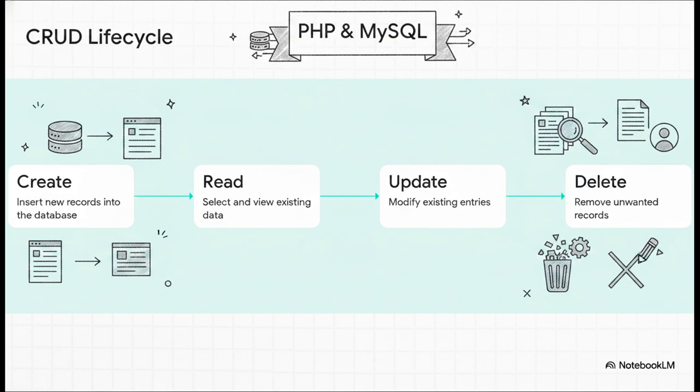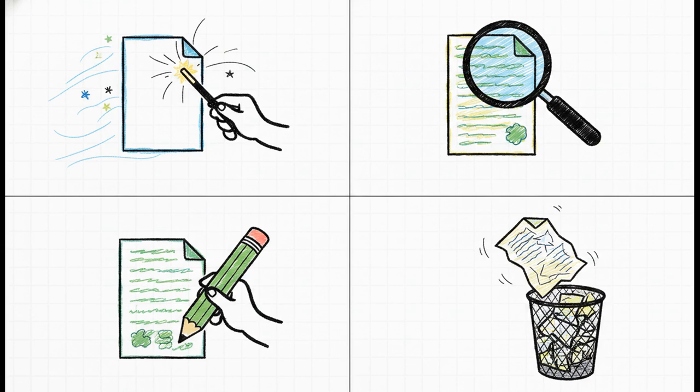It's the whole shebang. So the crucial part here is knowing how to actually tell your database to execute these 4 steps. We do this using SQL, or Structured Query Language. To create, we use the INSERT INTO command. You specify the table, the columns, and the exact values, like say, John Doe. To read, you ask the database to SELECT specific columns, maybe name and email, from the users table. To update, you use the UPDATE command to set a new value.